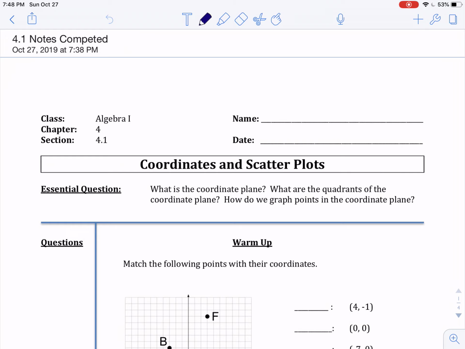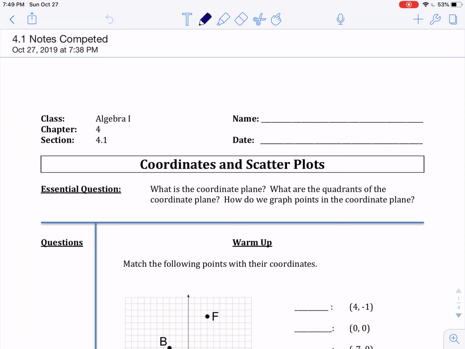So, like we hopefully talked about on Tuesday, this is the lesson. After we finish the lesson, you'll have some time to work on the homework, and then I might have an extra credit thing for you to work on. I'm not decided yet if I'm going to do that, but if I do, that'd be a good thing to work on after you're done with your homework. Hopefully, it's not too hard of a lesson. And yeah, let's get into it.